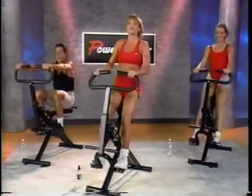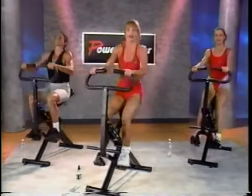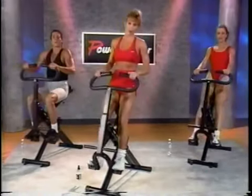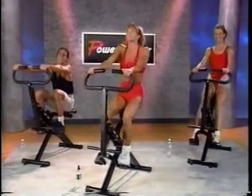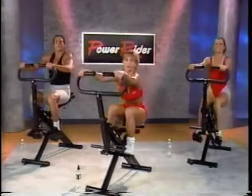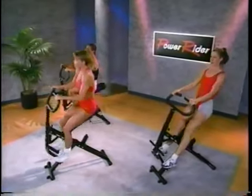Let's keep this up for three minutes, nice and easy. Gearing up for the advanced workout — we want to make sure the muscles are nice and warm. Kind of like taffy that's been in your pocket all day. Hopefully it had a wrapper on it. You keep taffy warm, it's nice and flexible and gooey, and you can move it and stretch it. But you try to bend it when it's cold, it might break on you.